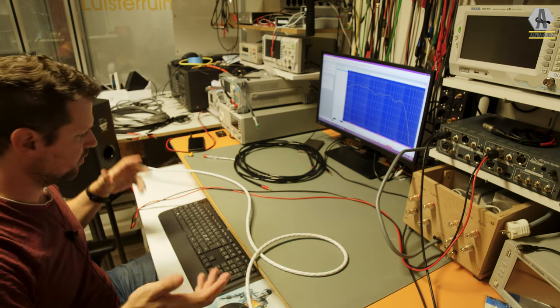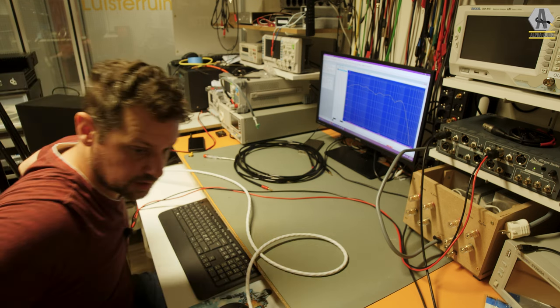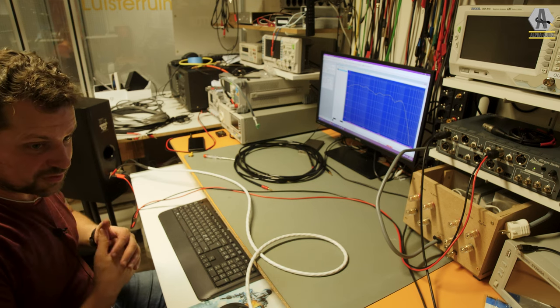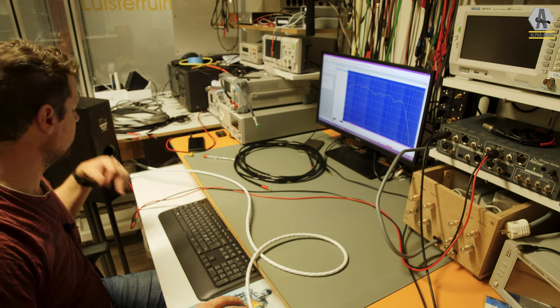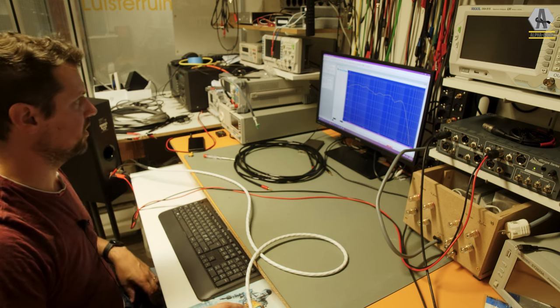I have the air conditioning on because it's like 30 degrees outside and I would die if I had to be here for 10 minutes, and the power amp had a tough time as well, so I'd rather use it in an air-conditioned space right now. It's a little bit noisy, I'm sorry for that, but I can't do it any different.